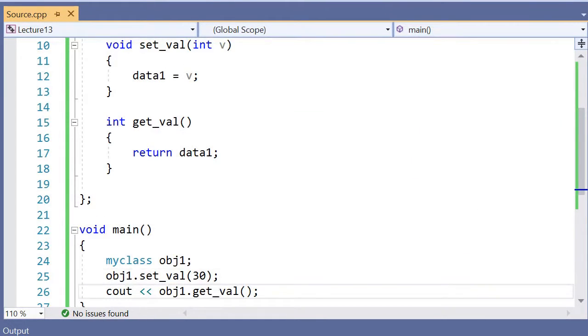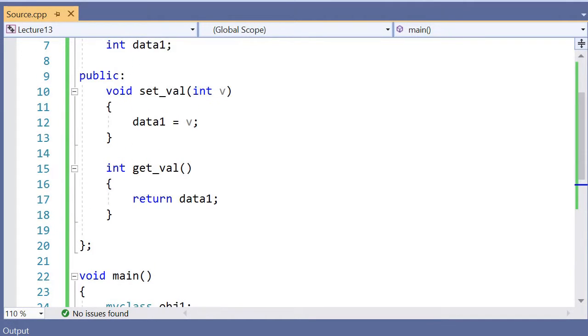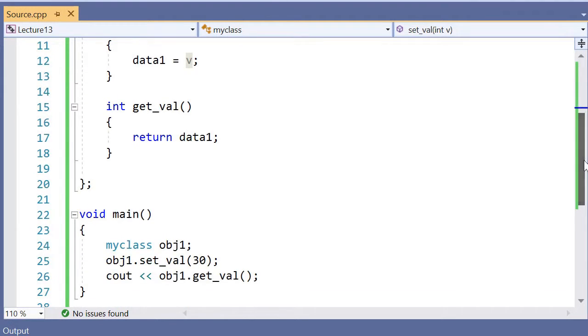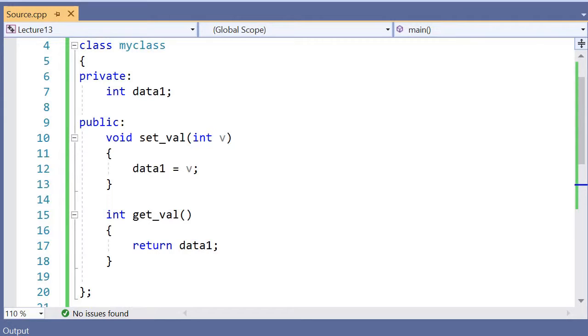As we talked about before, when we call the member functions, by default an implicit argument is passed to that function, and this argument is the this pointer which actually points to the invoking object, in this case object1. And now with the this pointer we can actually access the data members of this class.